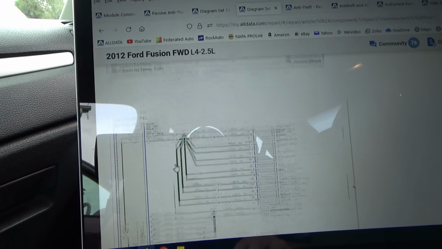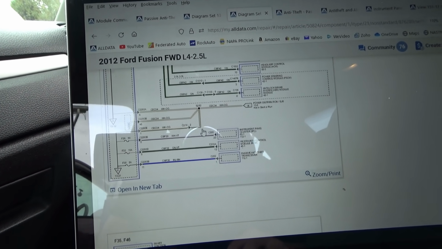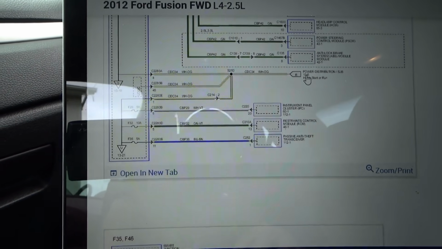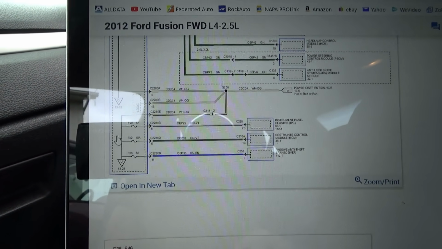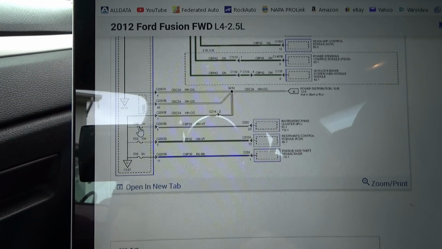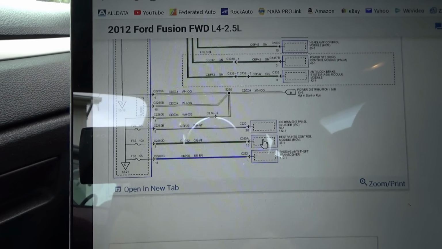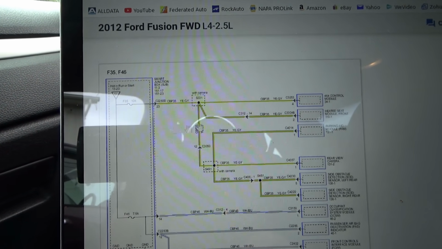And where do they get their feed from? You see this tree is all dead. 29, 32, 36. There's the transceiver, there's the instrument cluster, and it keeps going.